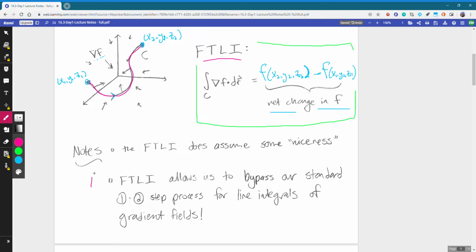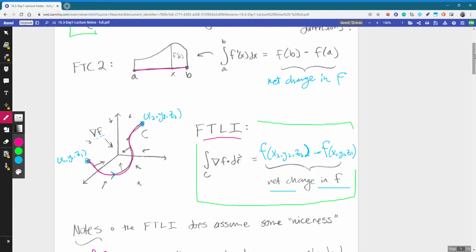What I want to highlight is that this result, the fundamental theorem for line integrals, in a similar way to how our FTC2 allows us to bypass the standard method of computing a Riemann sum and the limit to compute this integral, we get to bypass that and just find the net change in our function.